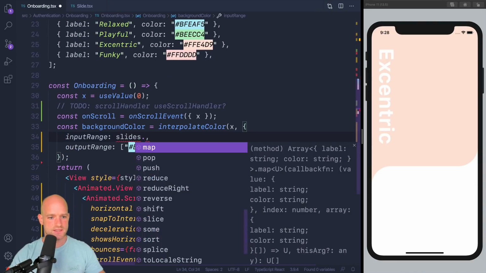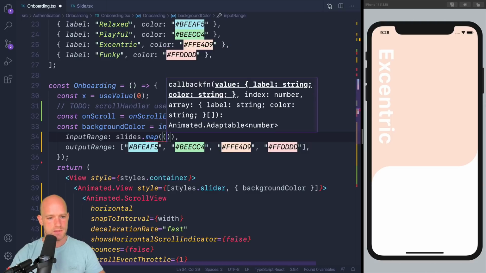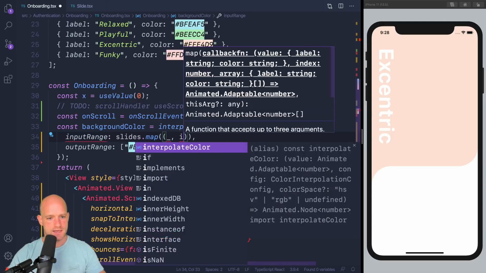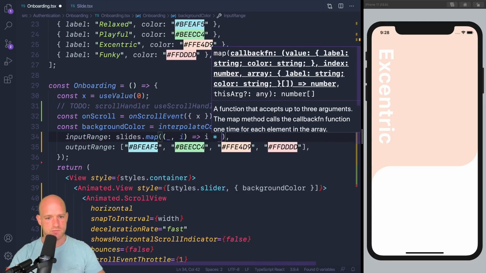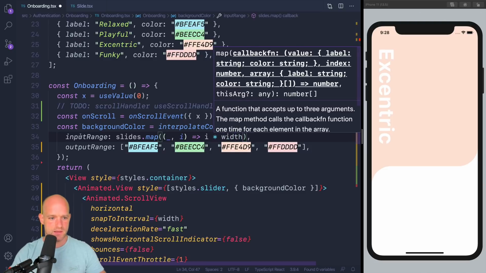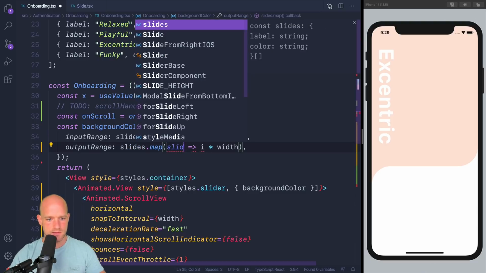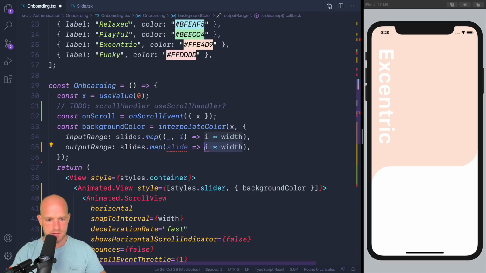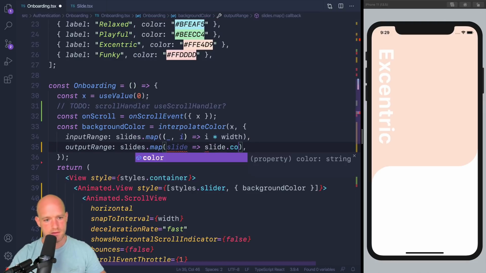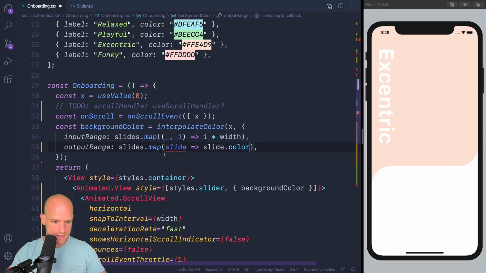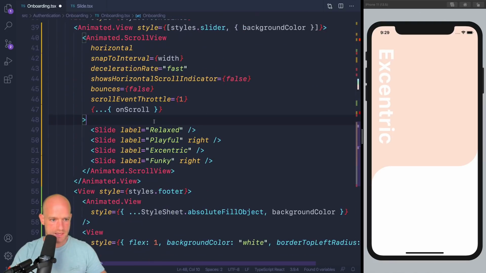So input range is slides map, index, and it's going to be index times width. And for the color, we're going to return the color. So slide. And same here.